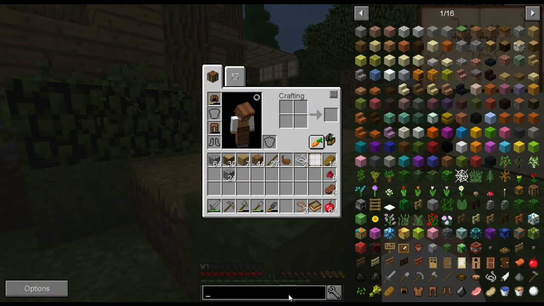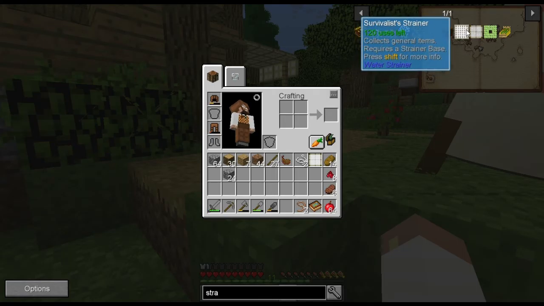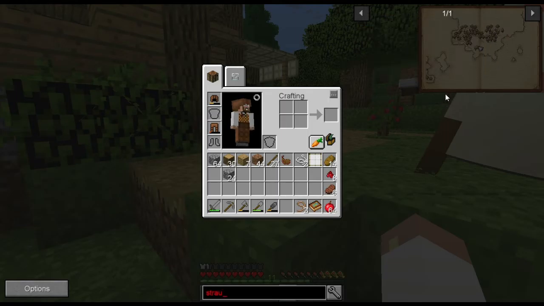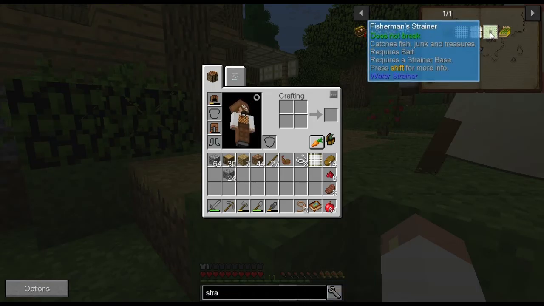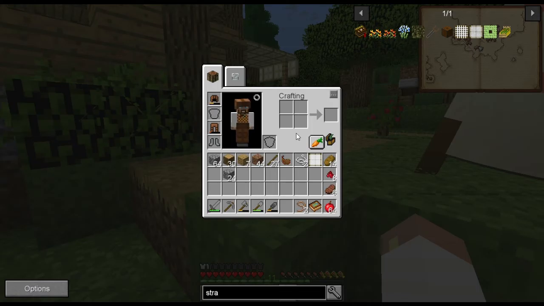Let's look at the other nets that there are. There's a survivalist strainer, the survivalist dense strainer, and then a fisherman strainer. Ooh. I didn't mean to hit you. Come on. I wanted to do this. And that gets me fish. Oh, bones. That could be useful. Lily pads, vine. Ooh, vines could be good for decoration.